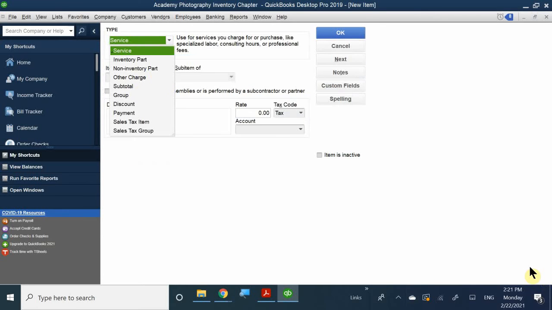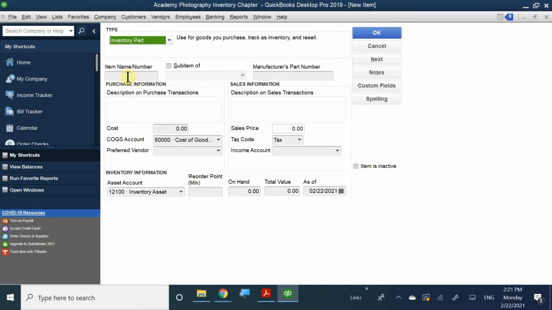So in this case, we are creating an inventory part, and what we're creating is going to be frame 5x7 wood picture frame, right?